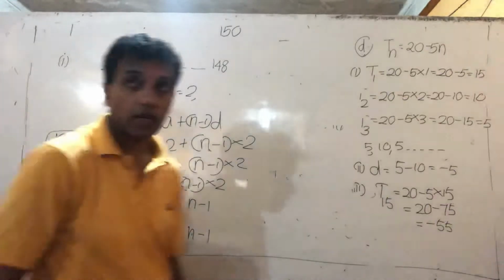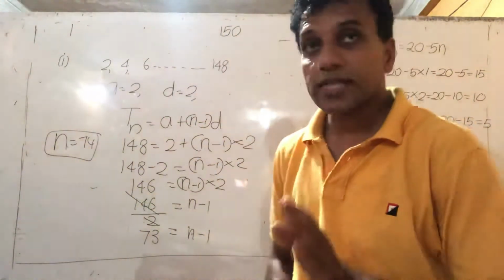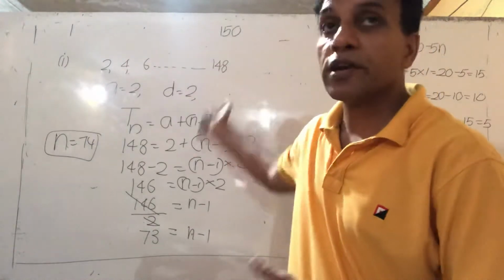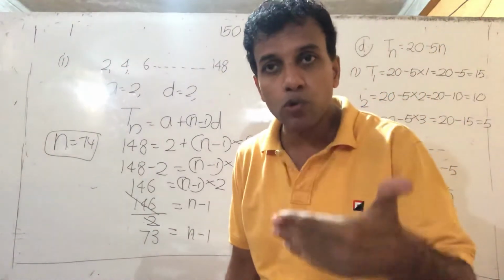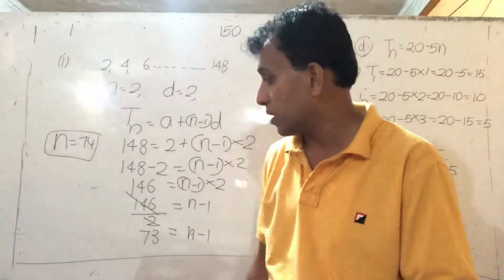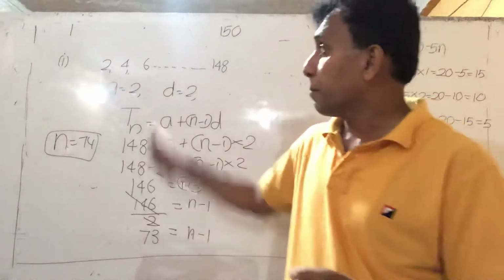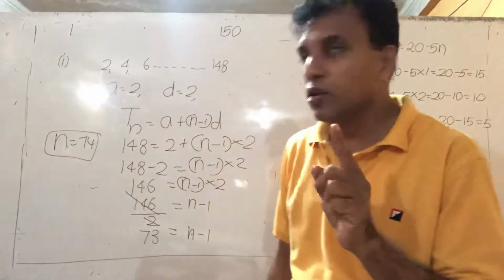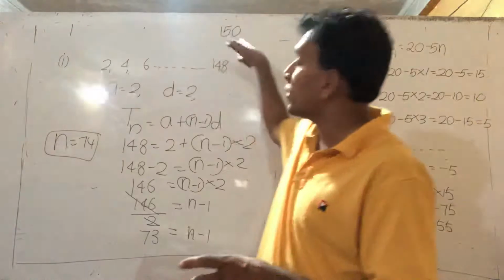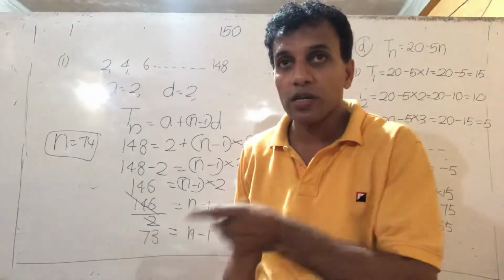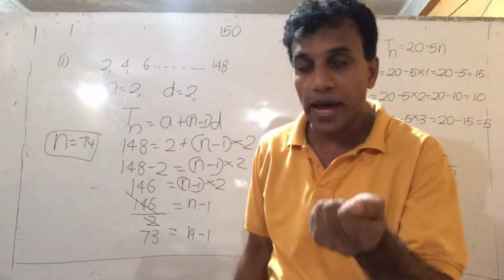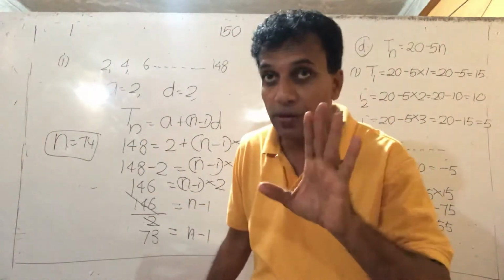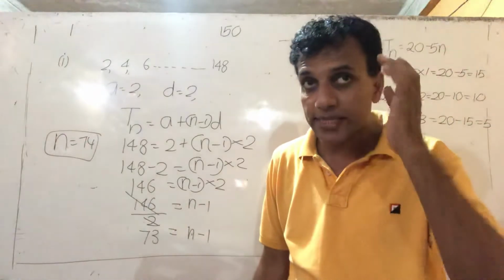Is it okay? Check that. Is the answer. That means there are 74 numbers. What type of numbers? Multiples of 2 between 1 and 150. Tell another name for multiples of 2: even numbers. There are 74 even numbers between 1 and 150. If they ask like this, how many even numbers are there from 1 to 150? From 1 to 150. Tell what the answer is. What happened? You take this number also. Therefore another number newly added, 75 numbers.